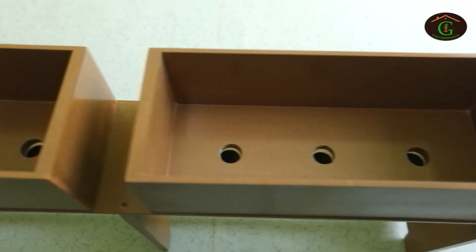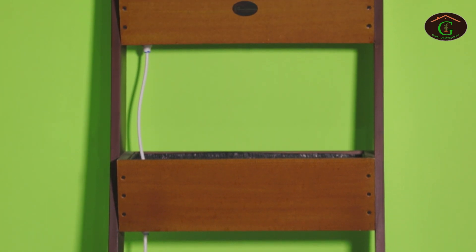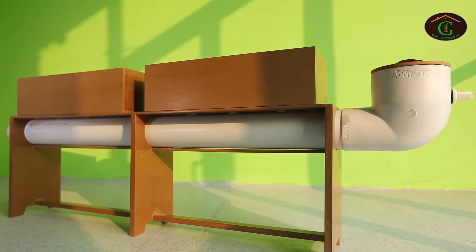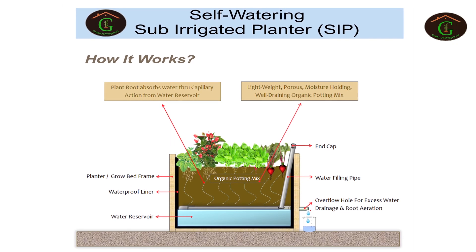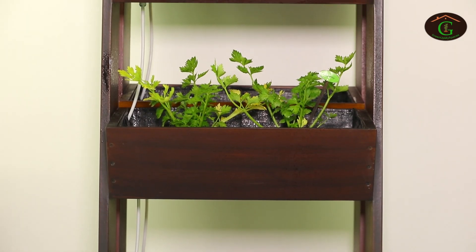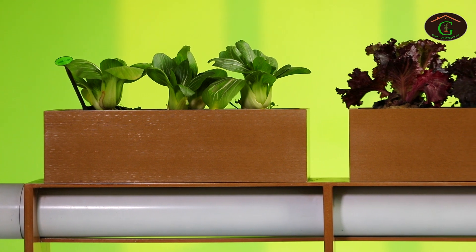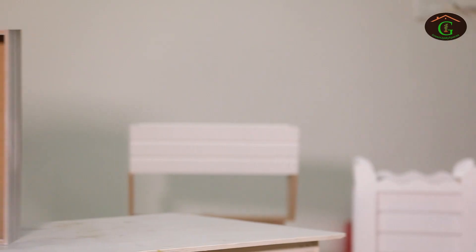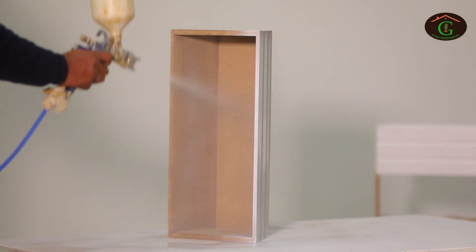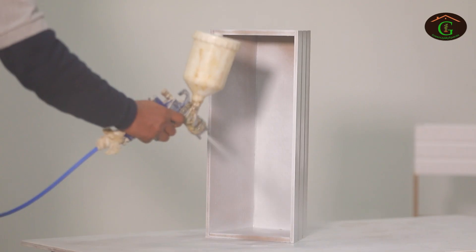From the carpentry section, assembled products are sent to the piping and irrigation section, where heavy-duty waterproof lining is attached to the planters and the self-watering SIP planters are fitted with the SIP system. After that, the product is thoroughly tested for water leakage before it is sent to the painting and polishing section, where elegant wood colors and wood finishing is done and multiple coats of PU are applied for all-weather use and outdoor protection.